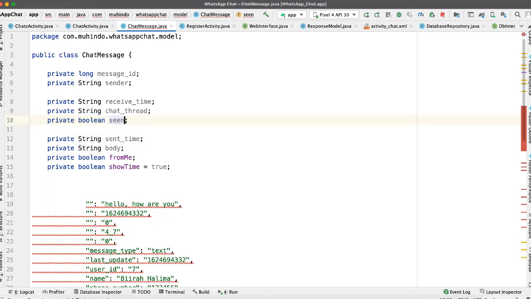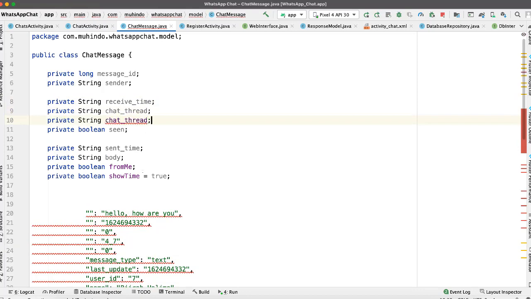Okay. Then message type, whether it is a chat, a text message, or that. Paste that. Last seen. Last update, yeah, that will also need that.